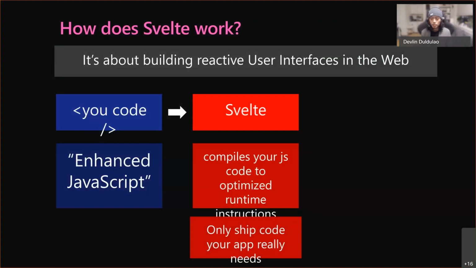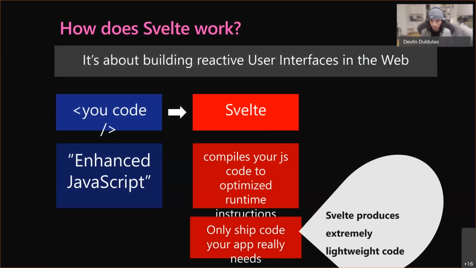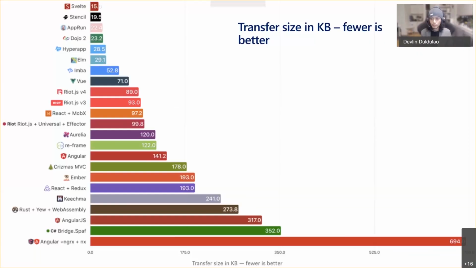And now you only ship the code your app really needs, right? Now let me show you how small Svelte can be in comparison with other frameworks. This is another benchmark, this time from Medium. The real world comparison of front-end frameworks 2020 used Conduit, a real-world app repository. Real-world meaning they do CRUD, send requests to the backend, and have authentication. What you need to know here is that the smaller the file, the faster the download, and the less to parse.